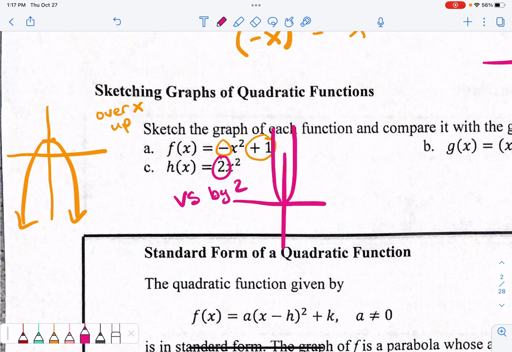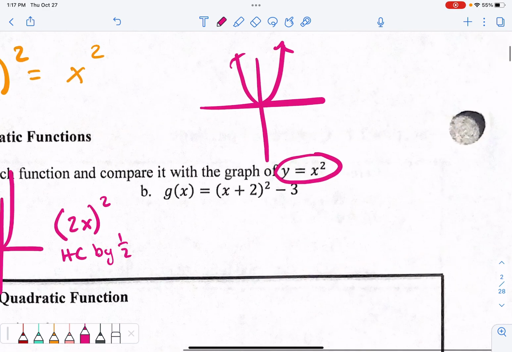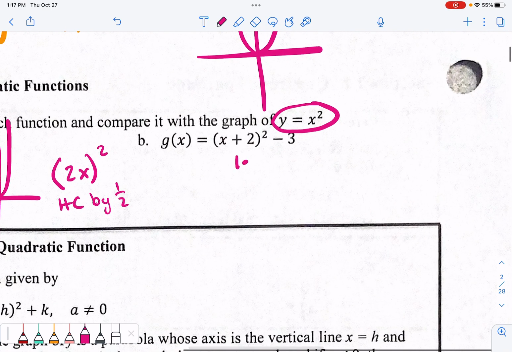Okay, what's the one that's like reciprocal? The reciprocal is when it's inside, so like if it said 2x in parentheses squared, this would be a horizontal compression by 1/2. Because the 2 is also being squared. It's underneath of the parent operation. That makes sense? It's inside the parent. Left 2, sure. This one down 3. Left 2, down 3.